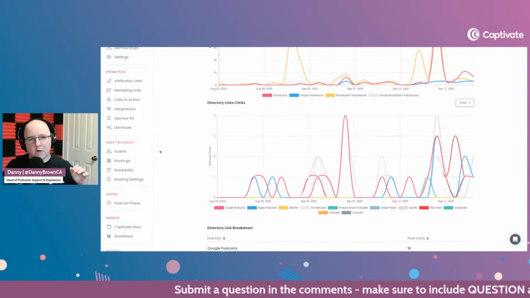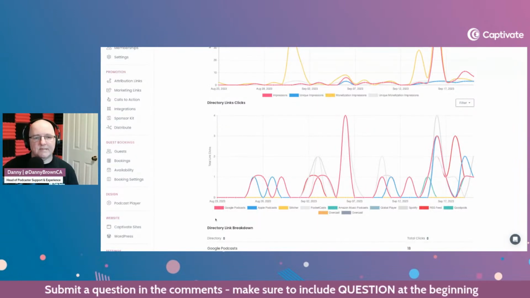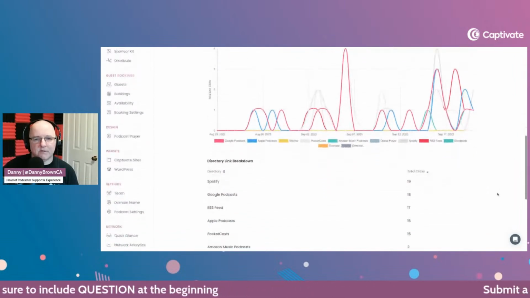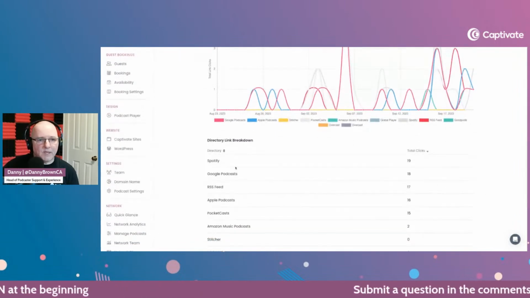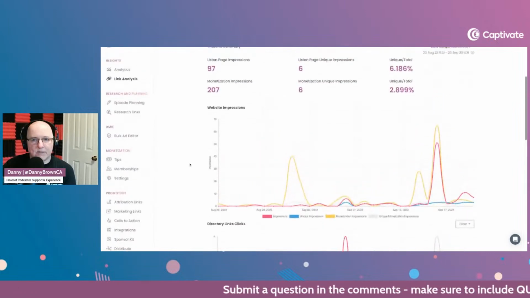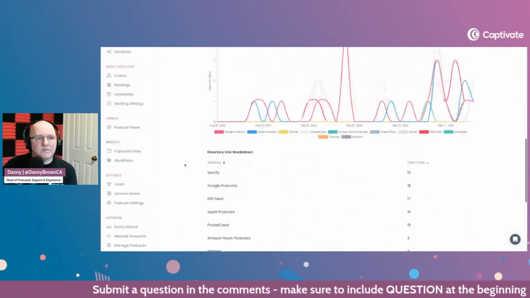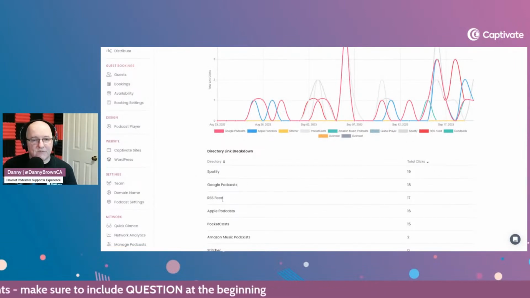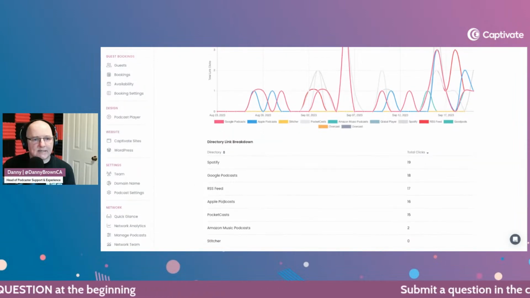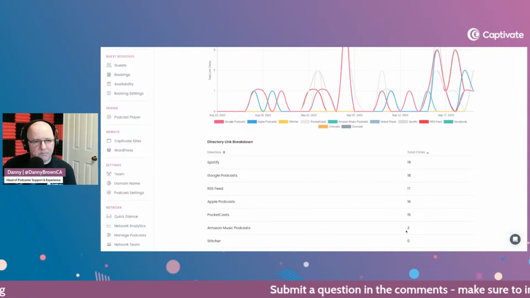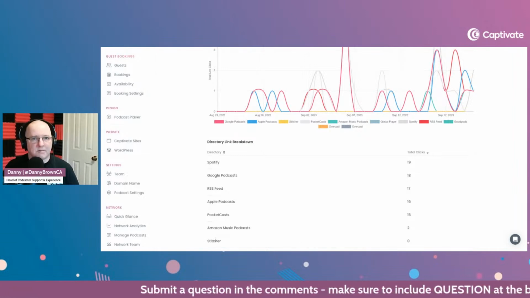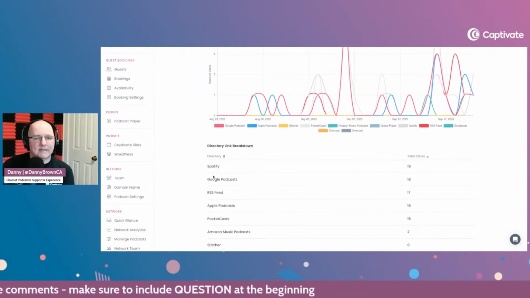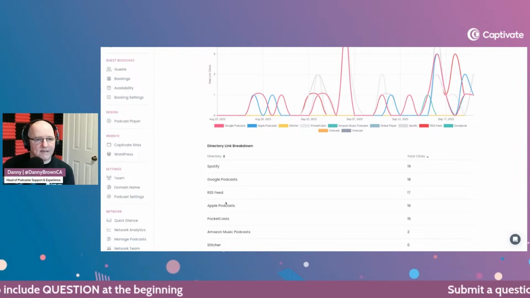So this will tell you, of the people that landed on your single promo page, these are the apps that people clicked on. If I go down to total clicks here, you can see, for example, that Spotify was, for the last 28 days anyway, the lead app, then Google Podcast, then, as I mentioned, people preferred the RSS feed, adding it to their own podcast app, then Apple Podcasts, Pocket Casts, Amazon just creeping in there, and then Stitcher. Obviously Stitcher closed down, so nobody's clicking on that anymore because I removed that from the single promo page. But based on this, I can see that the top four are Spotify, Google, RSS, and Apple.